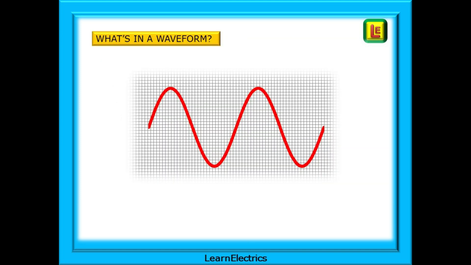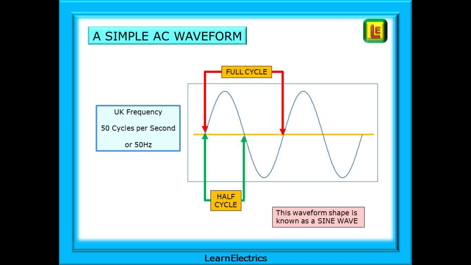Let's look first at what is actually in a waveform — what can a waveform tell us about itself, about the circuit it is being used in, and what we can do with it? We're all familiar with the standard UK and European frequency of 50 Hz, or 50 cycles per second, but the principles here will work equally well with 60 Hz, as in North America and many other countries. A simple AC waveform, as shown here, is often called a sine wave. It follows a basic mathematical rule using the sine of an angle as its mathematical route. The waveform will swing positive, then negative, and return to the positive. This is called a full cycle.